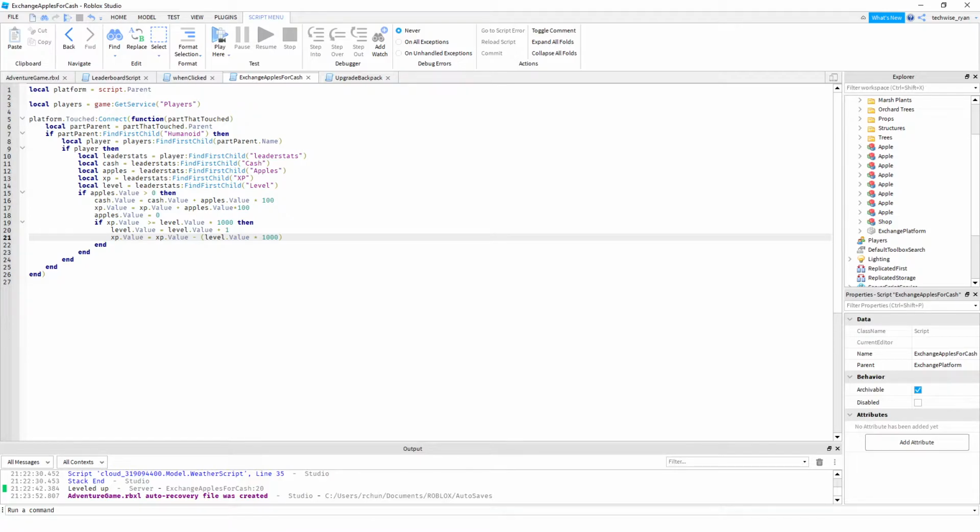So what we need to do is, like for their apples, they probably get a multiplier based on their level. If they're level 1, they'd have the level 1 multiplier on their apples, so when they exchange their apples, they just get the standard amount. But if they're level 2, they get 2 times that amount, and then level 3, 3 times, and so on. All right, so their cash value for their apples equals their cash value plus apples dot value times 100 times their level. Right up here.